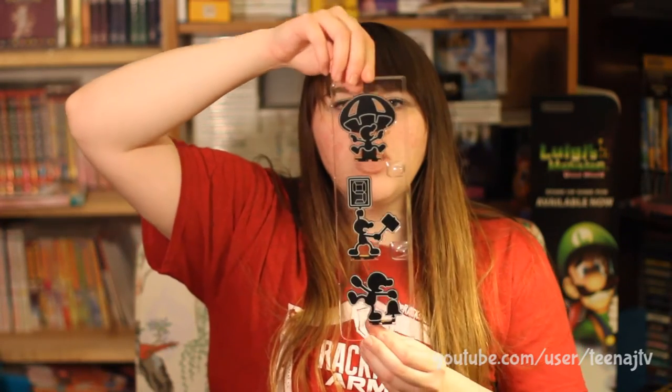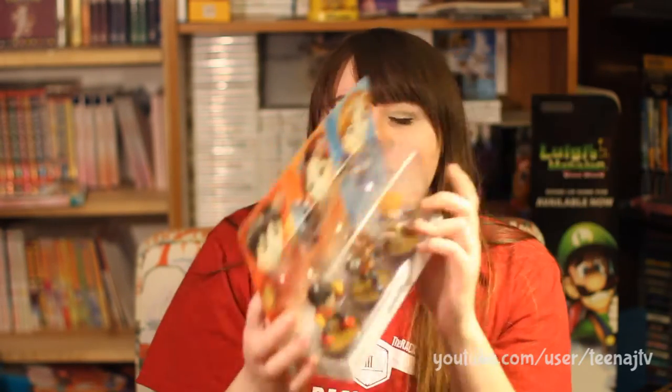And then hold on, let's get the little, okay, so they go like this, and then we've got the different Game & Watch. Next, we have the 3-pack of the Mii Fighters. We got the Mii Brawler, the Mii Gunner, and the Mii Sword Fighter.